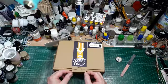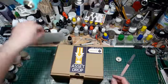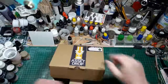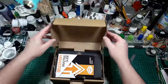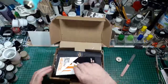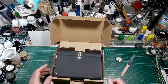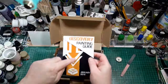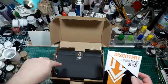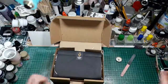Oh, hang on. Come on. Right. And you'll know that I've not opened this before because the first thing that we will see is January's painting guide, which we'll take out and put over there, because if we open this up and look inside, we know what's in there, and looking in there will spoil what's in there.